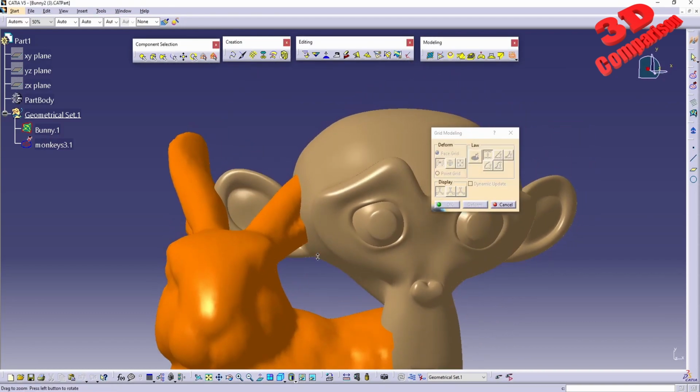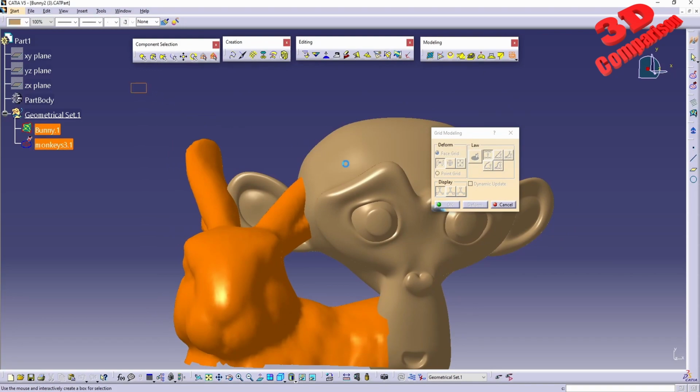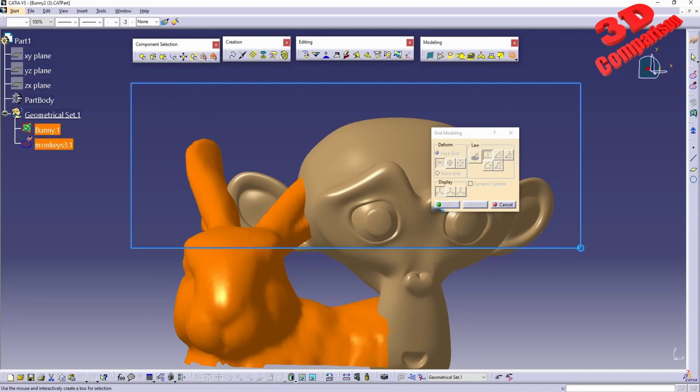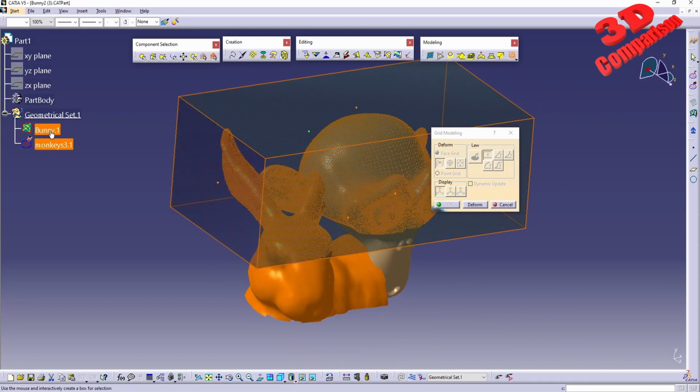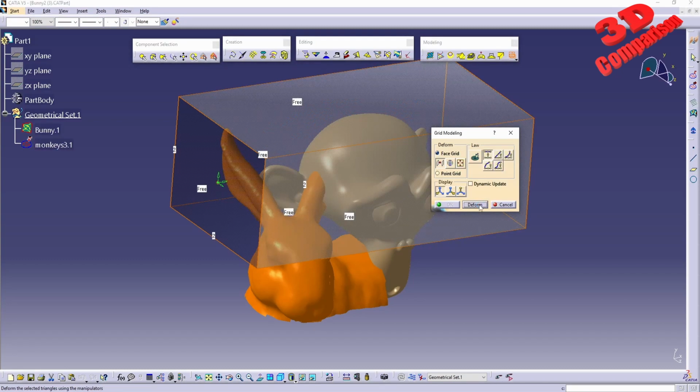And if I do a rectangle selection that will include both the monkey head and the bunny head, we're going to see that we can deform both meshes at the same time. We see them selected over here within the product tree. And the same principle, so I will click on deform.